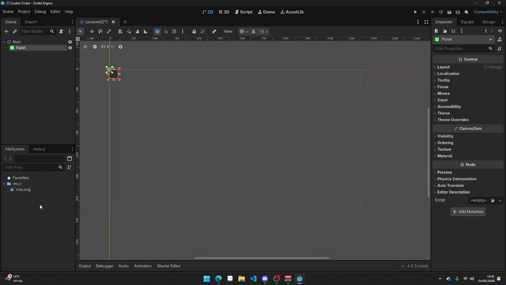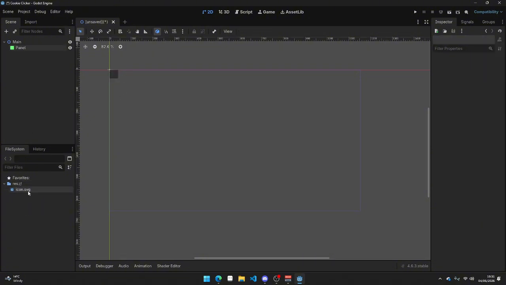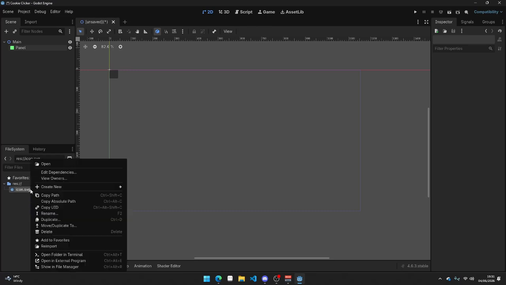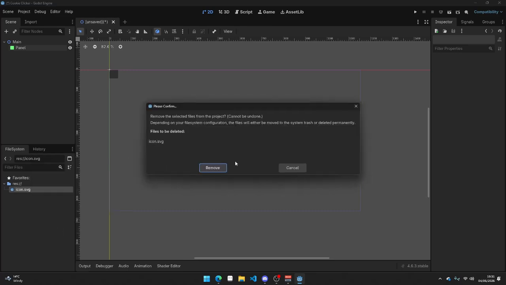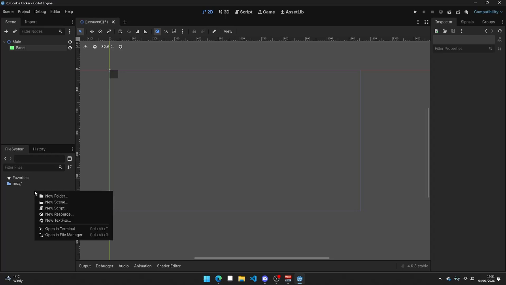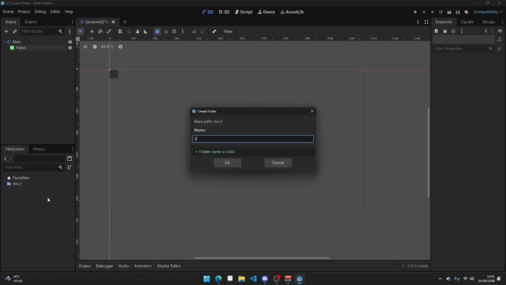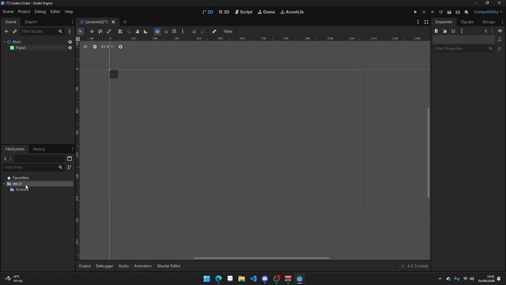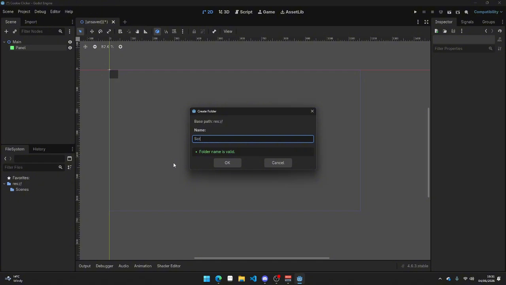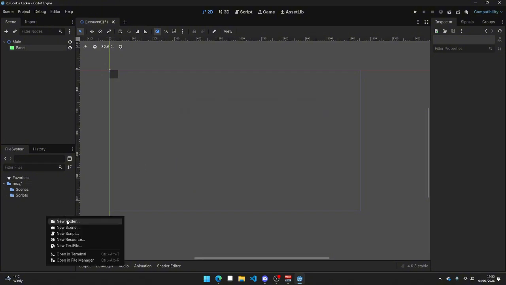Now down here, we don't need to worry about this right now. If you want to keep this, you can. We're not. So I'm going to press delete, remove, right click, new folder, scenes. Extend this so you can press this arrow or double click this. Click this. Scripts. Another one. Assets. Feel free to pause and obviously catch up.